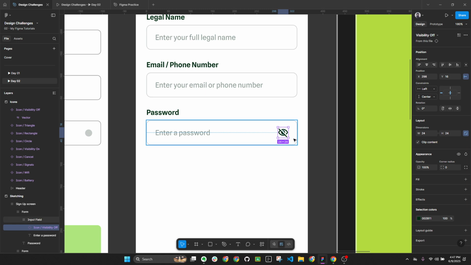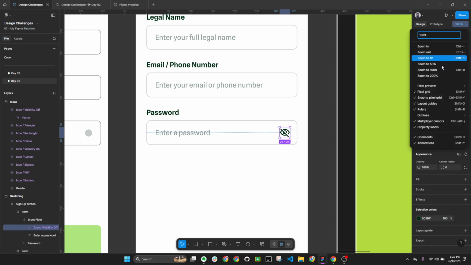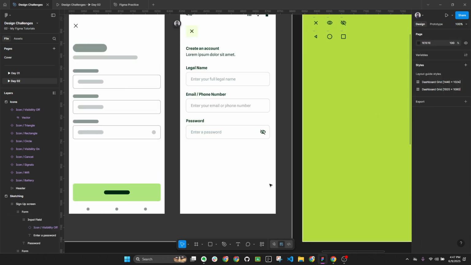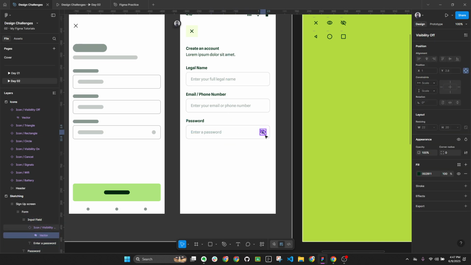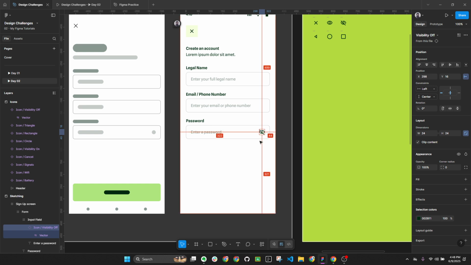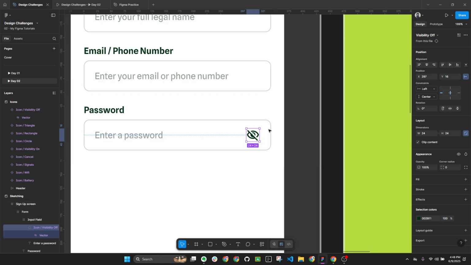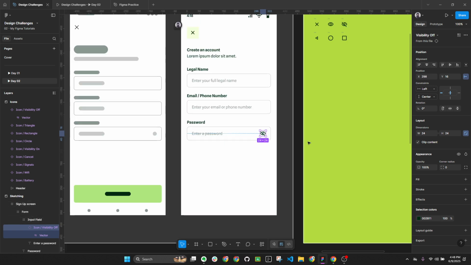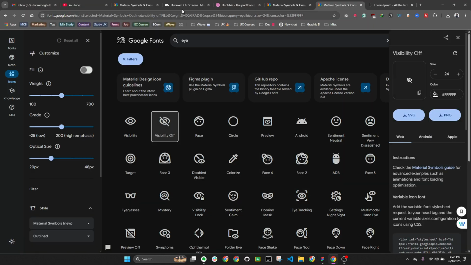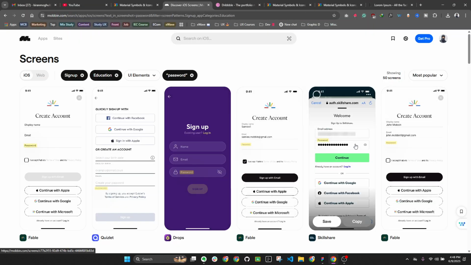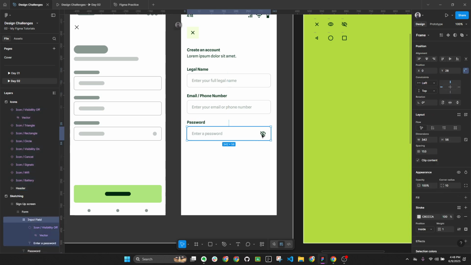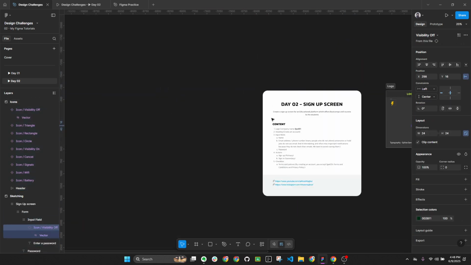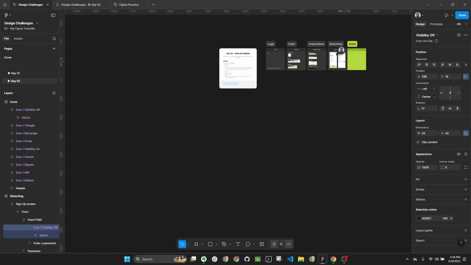Visually, it looks a little off. So maybe 16. Again, zooming in. No, 20 was better. So again, 20 points. Okay, perfect. Now I just need to make sure one thing. In the inspiration, what color was it? So it was definitely not the darkest color they were using for the text. So here I'm gonna select this, and I'm gonna go choose the colors. Where are the colors?